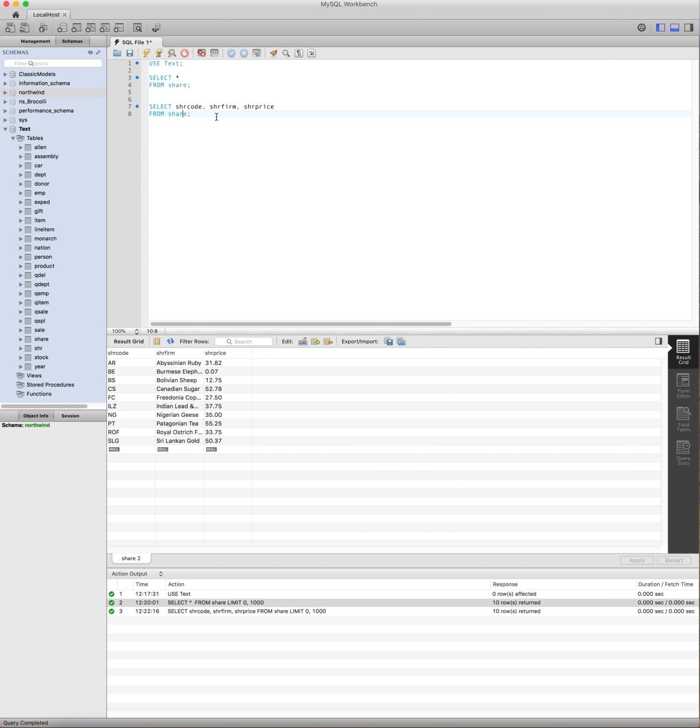Now, what this also allows me to do is select the order in which I want these columns. I could say I want SHR firm first, SHR price next, and SHR code from share.